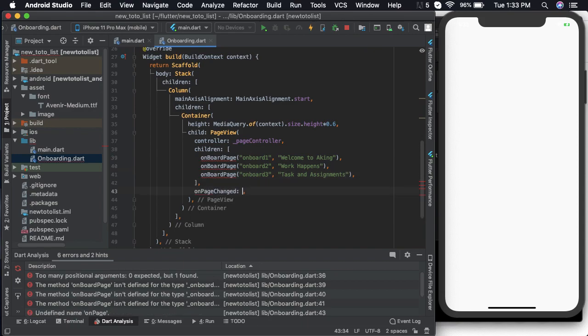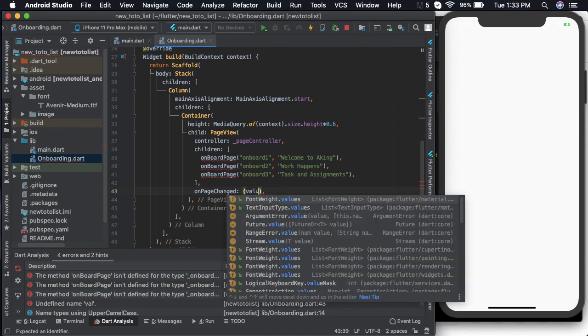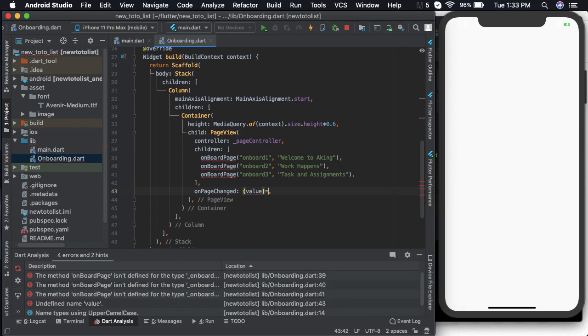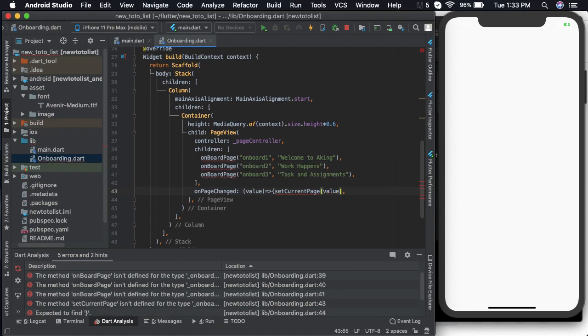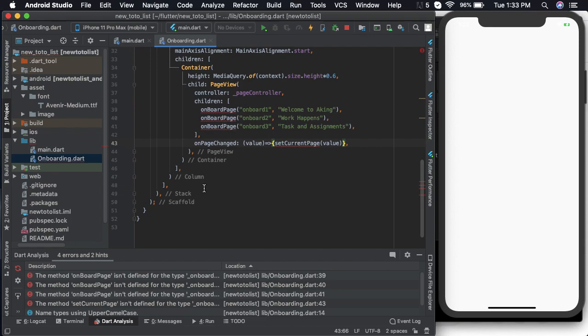I'll also add an on page changed function that is going to return a value. I created a function that will take a parameter of this value. Let us define these widgets and the function also.